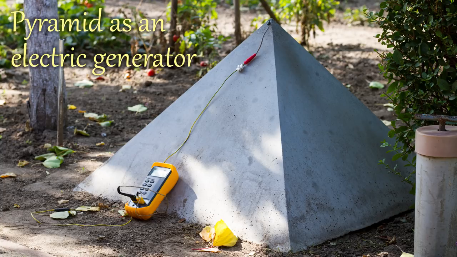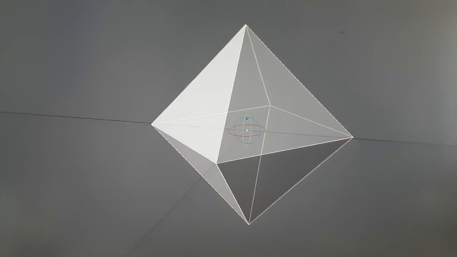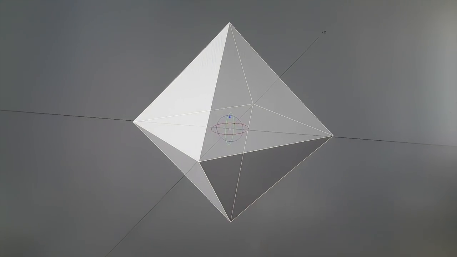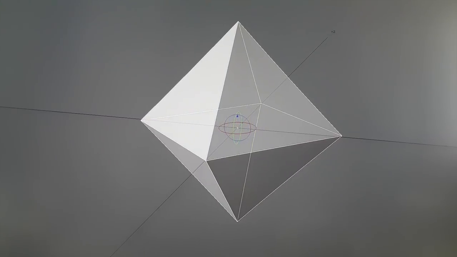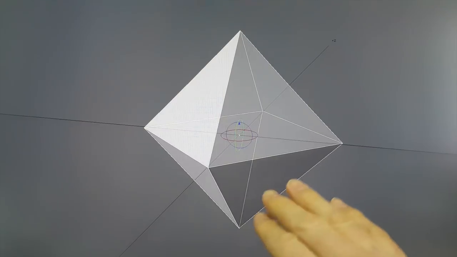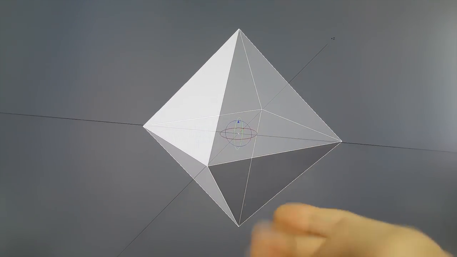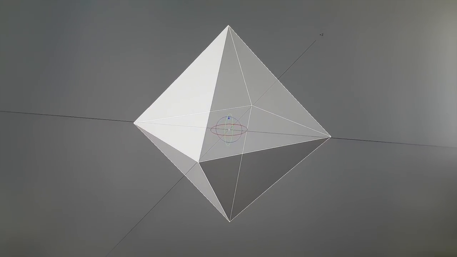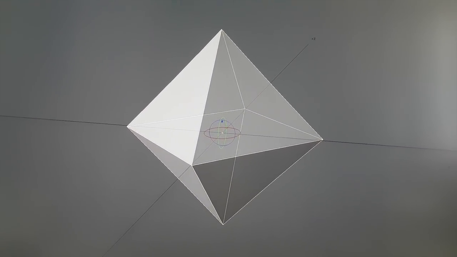I wanted to just quickly discuss the potential and reality of the diamond structure to be an electron emitter. And firstly, I wanted to talk about this. This is the octahedron, and this is one of the main forms that diamond can take. Essentially, it's two pyramids. This is some transparency, so you can see through to the other planes. This is two pyramids stacked one on top of the other, and that is the structure of one of the types of diamond structures.